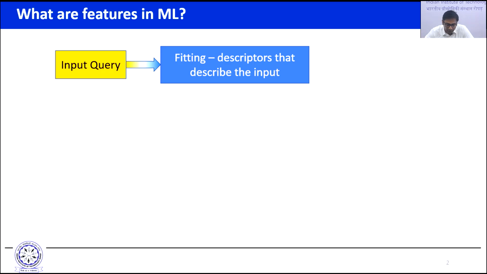And of course, when you are training the model, as the modeler it is your task to select what would be the best descriptors. These descriptors are really what we call the features. So once you give your input, the model will then pull up the descriptors and evaluate the descriptors for that particular input. And then based on how it has been trained, it is going to give you the output result.